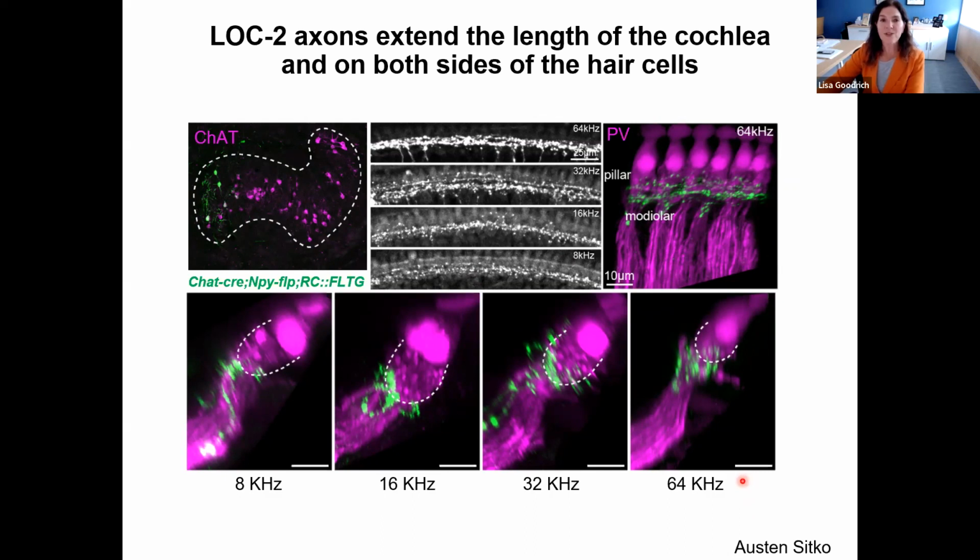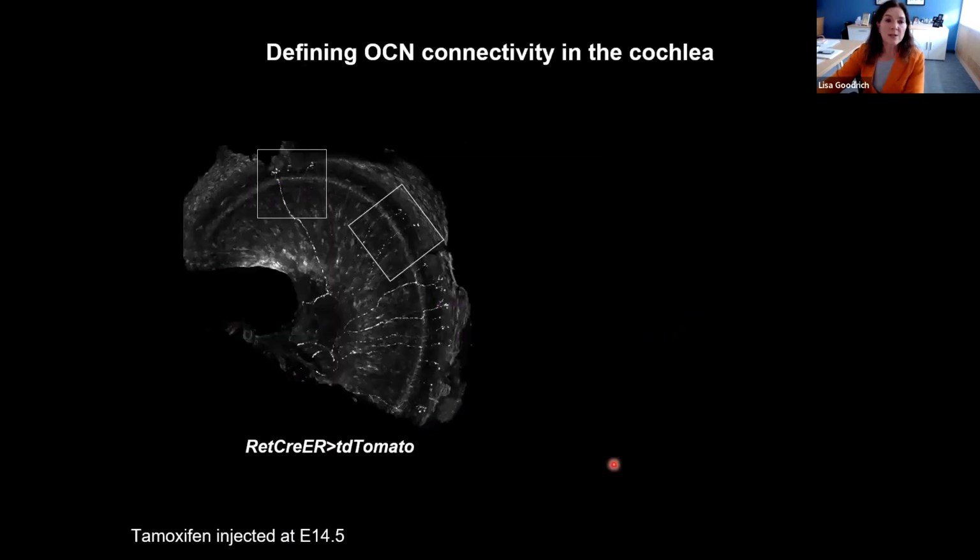But it didn't give us a sense for whether individual axons might have some stereotyped circuitry or morphology. So for this, we really needed to get into the single cell level. So here we were able to take advantage of an observation that Michelle made early on, which is that both MOCs and LOCs express the receptor RET. And there was a RET-CreER tool available from a colleague of ours down the hall, David Ginty, which he had shown to work very nicely.